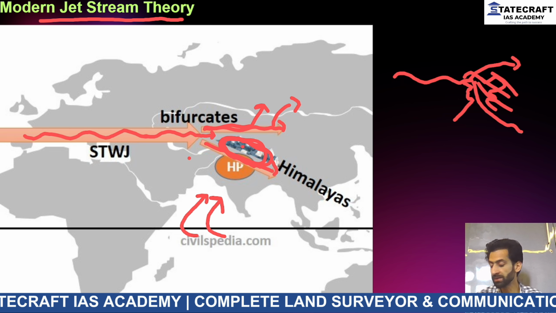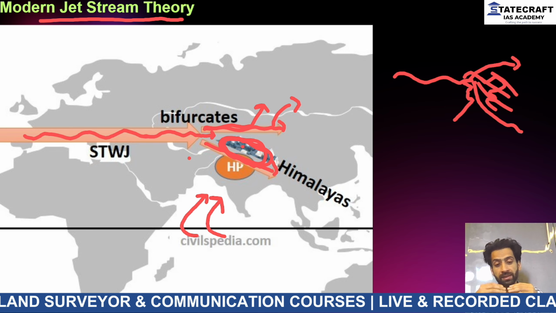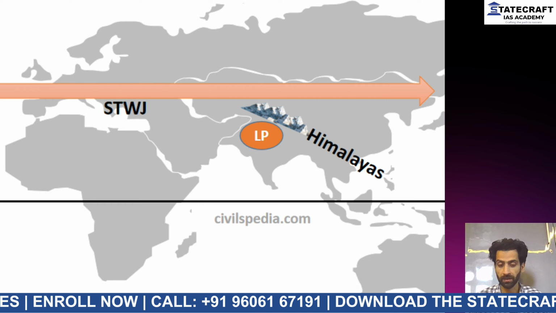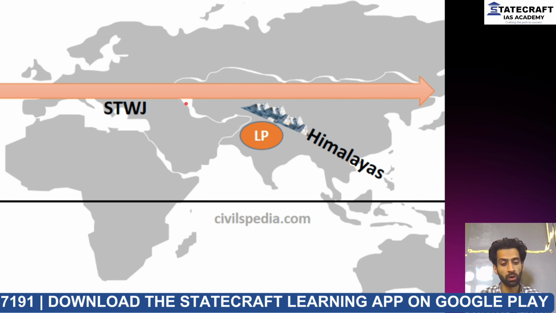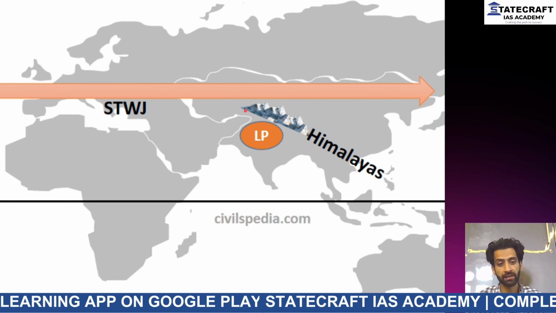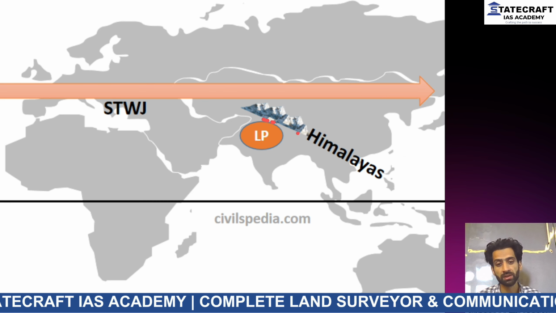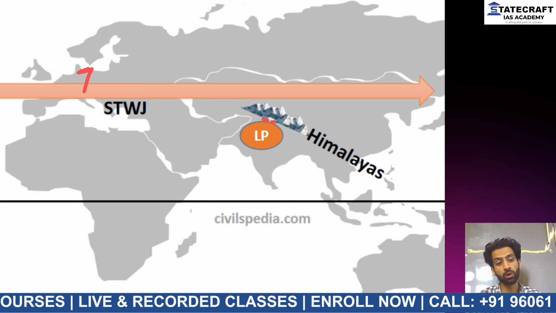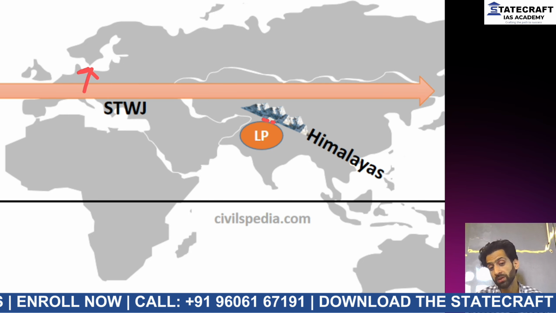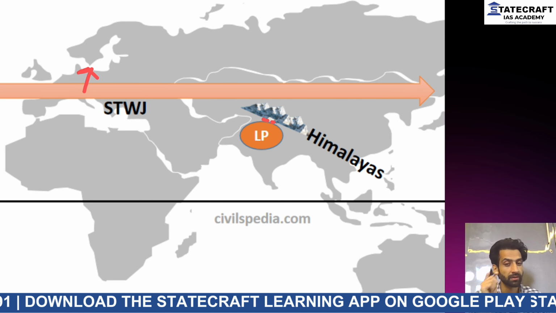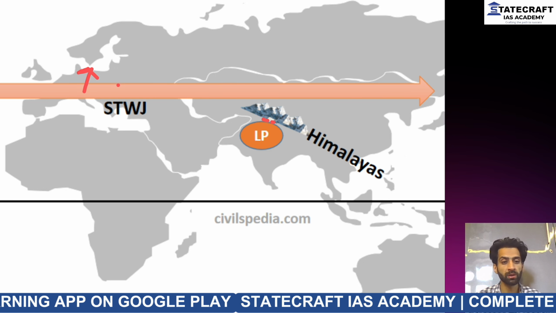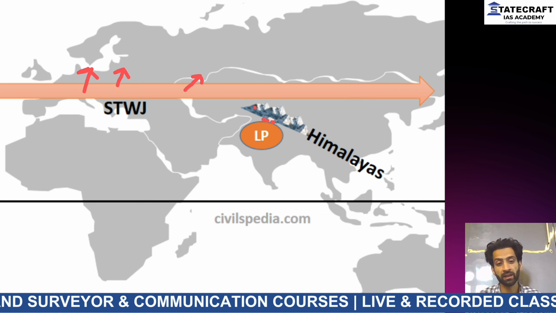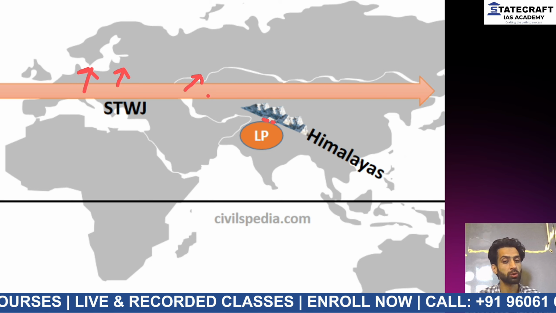During summers, what happens is that since the entire pressure belts shift to the north, the jet stream also shifts northwards. In the earlier image, you saw how the jet stream ideally would hit these mountains and one branch will come towards south over the northern India. But now the pressure belts have shifted to the north. I know this might be confusing, you can tell me in the comments, but this is very interesting if you understand. Now, since all the pressure belts have shifted to north, this jet stream will also shift north and it will not strike the Himalayas, so it will pass from above.